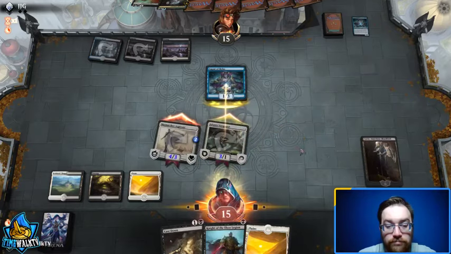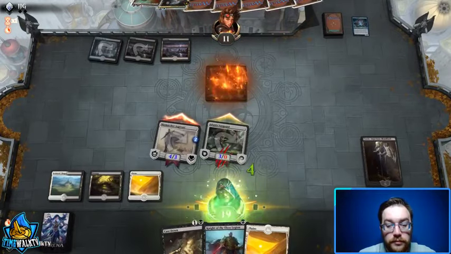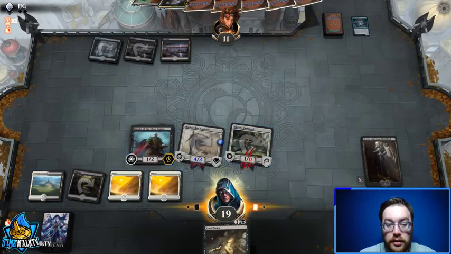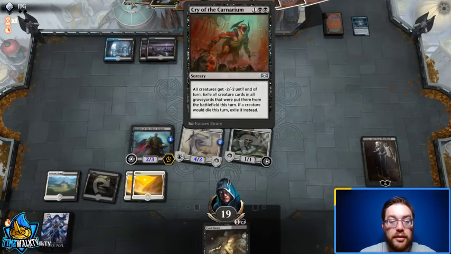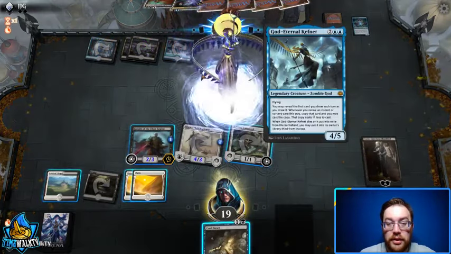Yep. But I'm just going to gain it back with the Sky Marcher anyway. Play this. Play our land. And say go. So now that's a 3 toughness, so the Cry of the Carnarium doesn't do anything. And we have a pump as well. Now the Cast Down doesn't do anything to Kefnet.